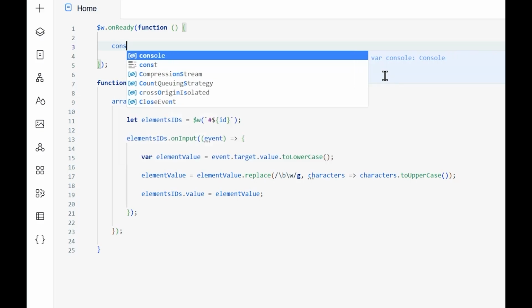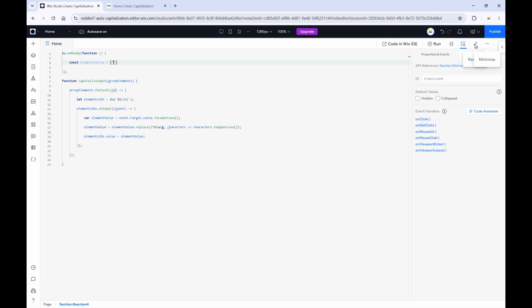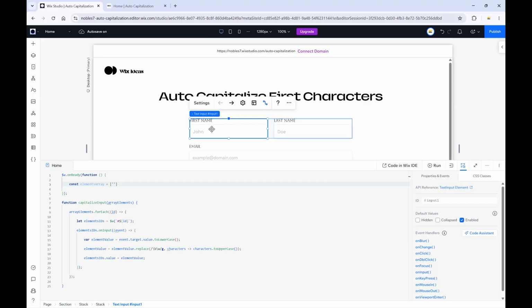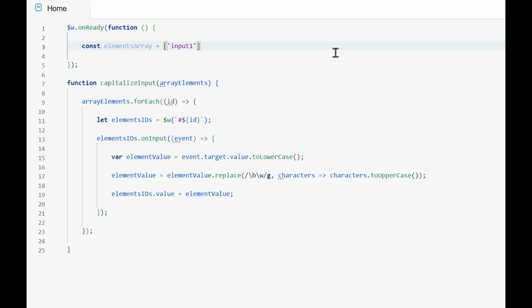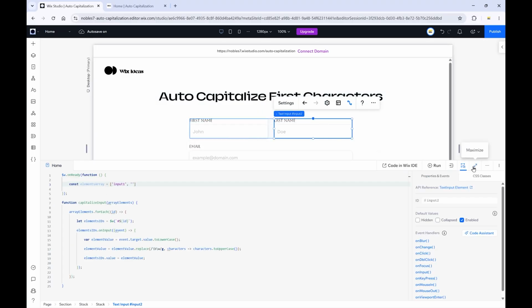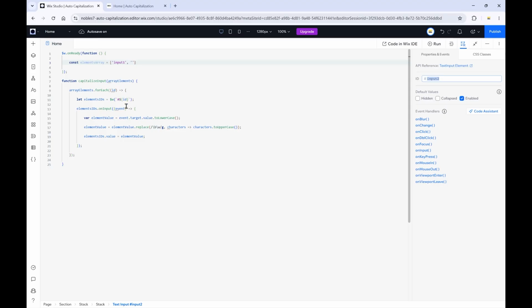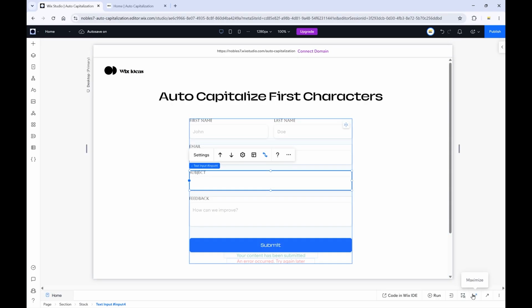I'm going to create one and just call that elementsArray, and we're going to add it this way. You can just add a quote right there, head back to your editor and click on any of the elements that you want. So let's take, for example, the input one. Just paste that right there, add a comma, add another quote. Now this is very important formatting for your input elements. As you can see, we are using quotes, and that means they are strings. But then our function here already understands that we have constructed how we want this to be. The last one we're going to copy now is the subject, which is input 4. So copy the ID again.